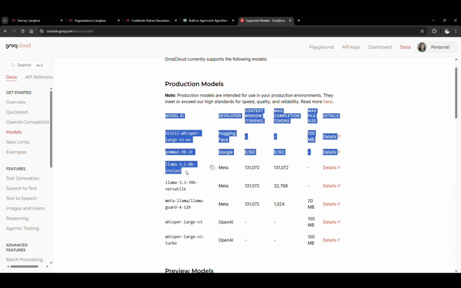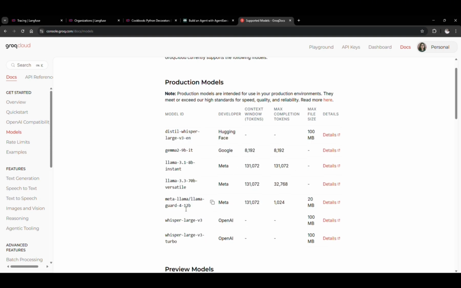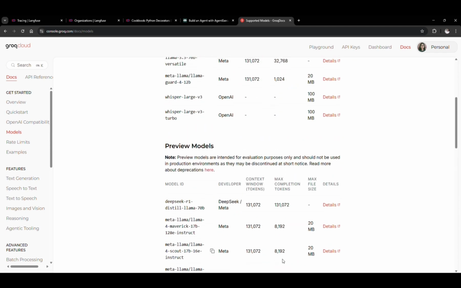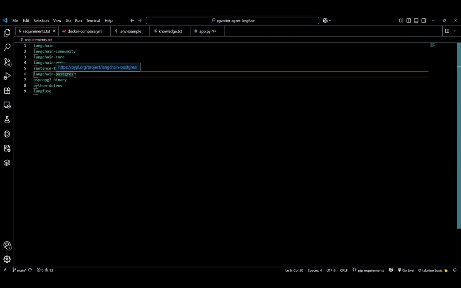We're going to be using the Llama 3.1 8 billion parameter model here, and you can see that all of these are open source models that are hosted here. You can choose any of them. We'll see how we have integrated it. Next is our embedding model. We'll be using a sentence transformer from Hugging Face, and then we have our LangChain Postgres library to be installed, which will help us communicate with Postgres.